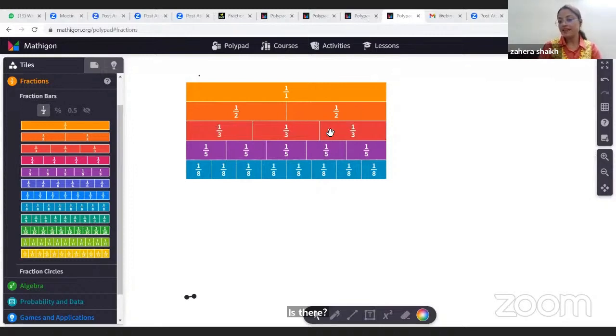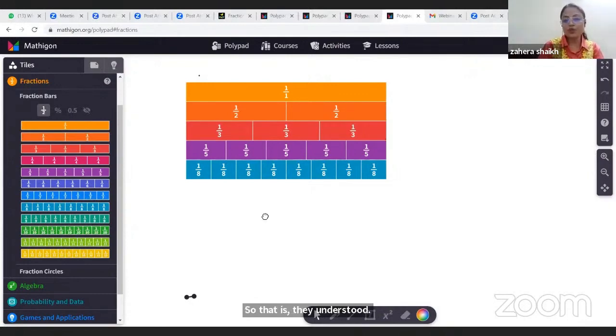The number of tiles is the same as the number of fractions we have in each level. See, if we have two parts, we need two tiles to make it a whole. If I have three parts, I need three tiles to make it a whole. If I have 8 parts in a whole, I need 8 tiles to make it a whole, right? So this pattern, they can understand: the number of tiles I need is the same as the number of parts I made out of that whole, right? So that is, they understood, okay?